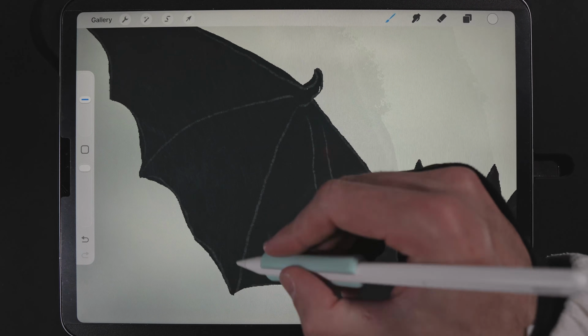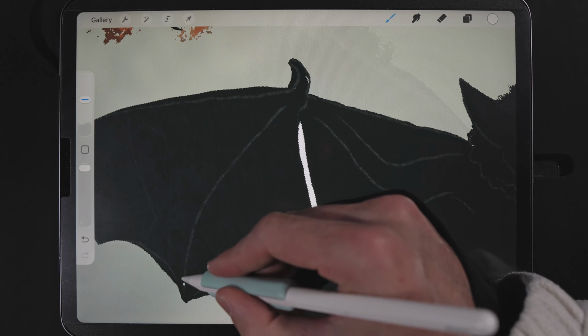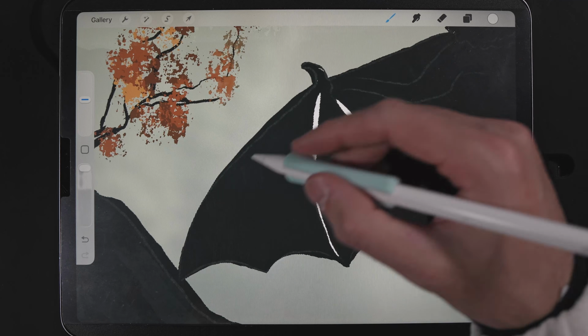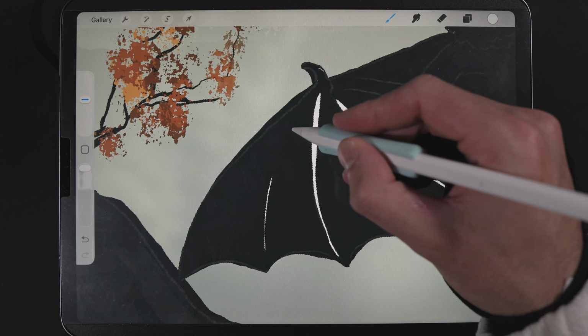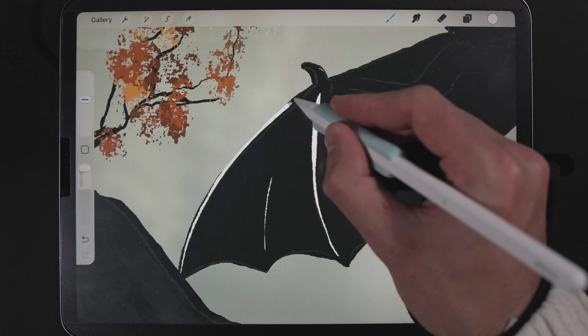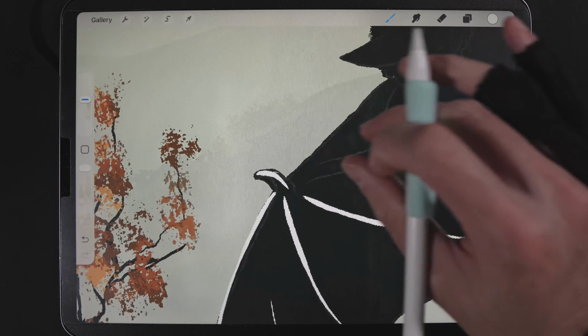So what we're going to do is just go ahead and draw in the lines. We're going to go along the main things we need to indicate throughout the structural part of the bat and its wings. So you can create a little small line here, for example. You want to go along the top edge and keep it very simple, just a little wrap around at the claw up there.